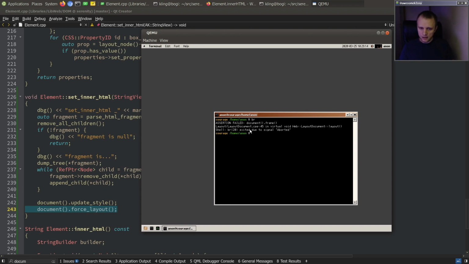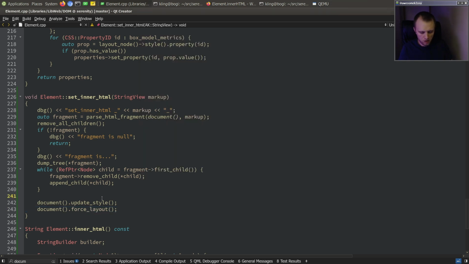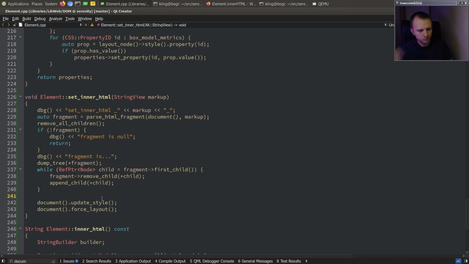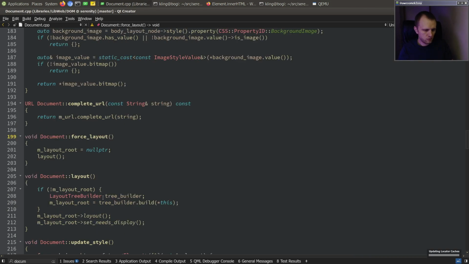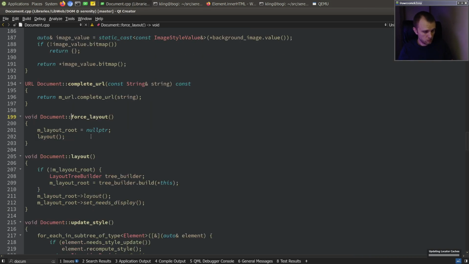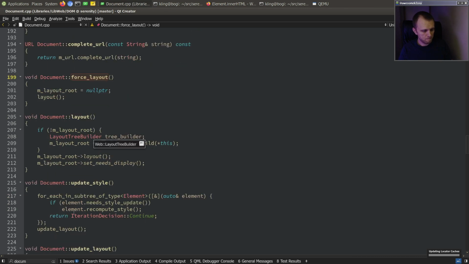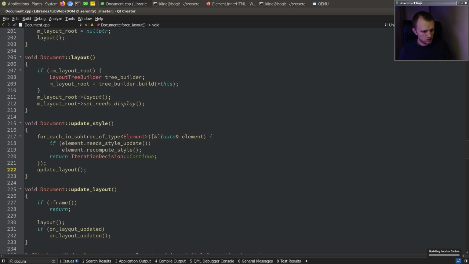We can't do a layout at this point because we don't have a frame yet. Well, we don't have a frame yet because we're still in the parser. That's interesting. So what happens in update layout?